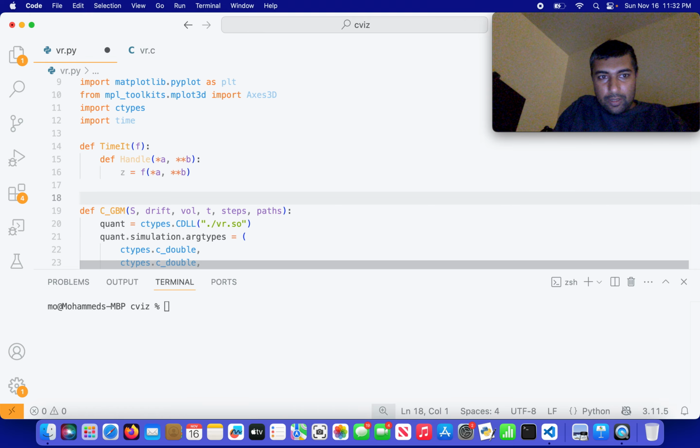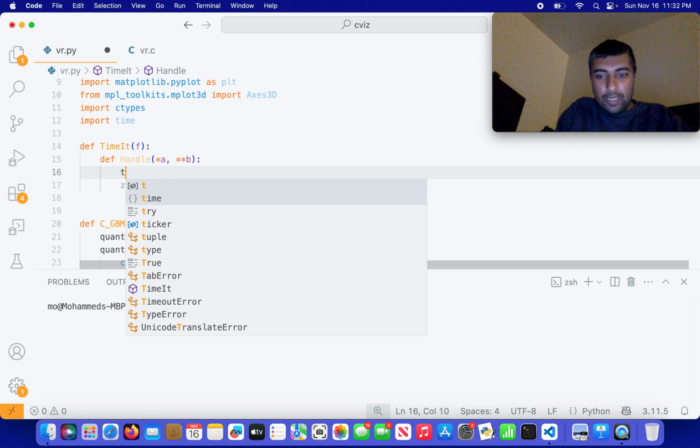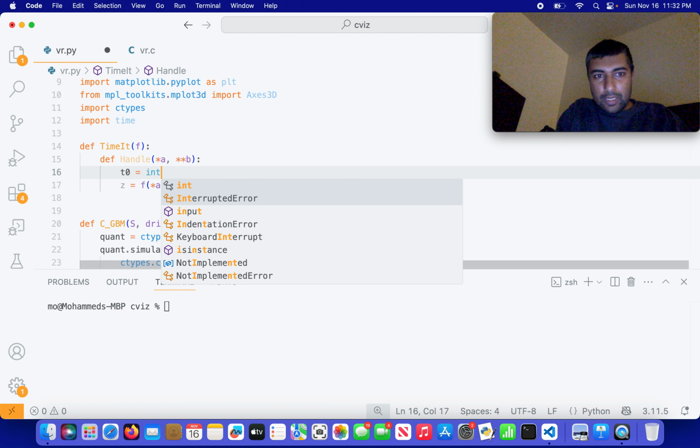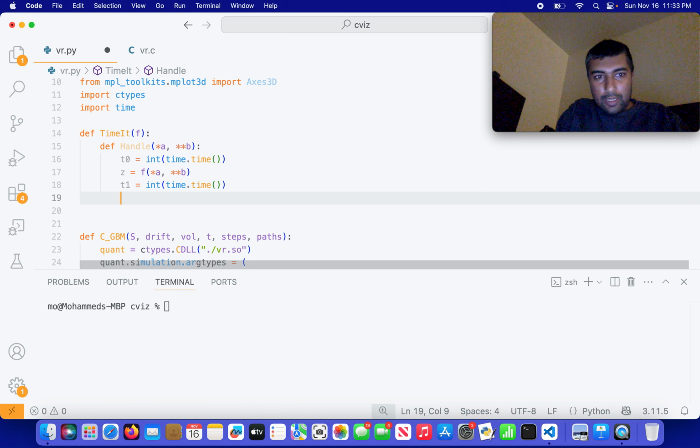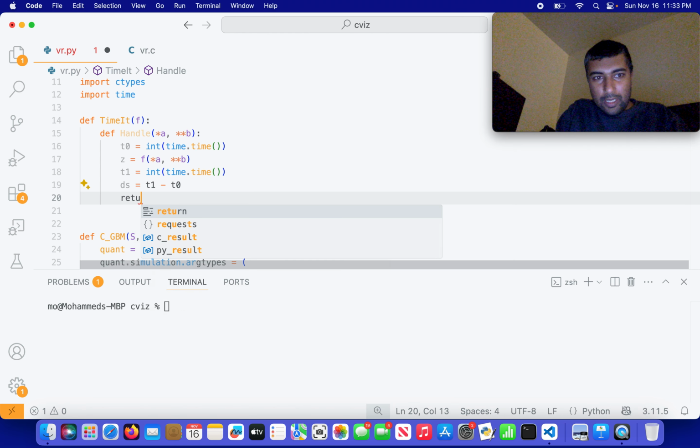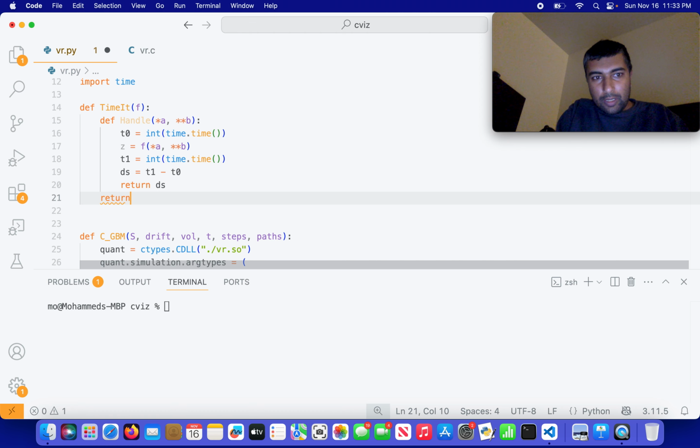Oh wait, no, before that I should do t0 equals int of time.time(). And then over here it's going to be t1 equals the integer of time.time(). I'll call it dt, ds equals t1 minus t0, and then return ds, and then return handle.